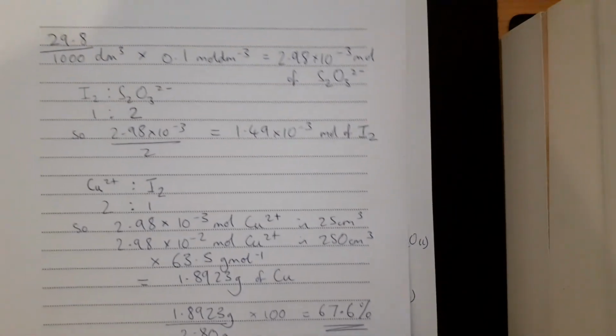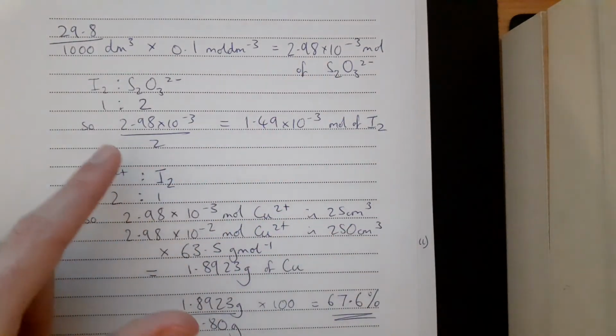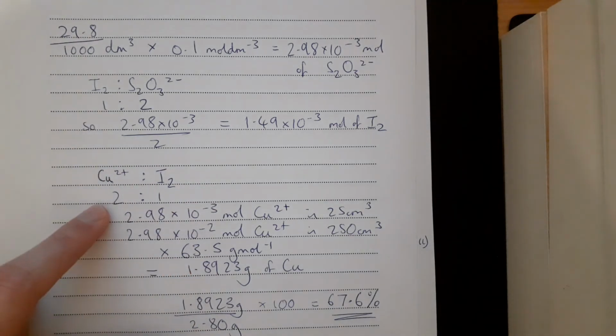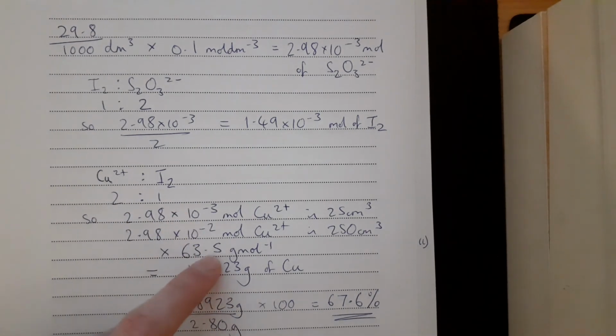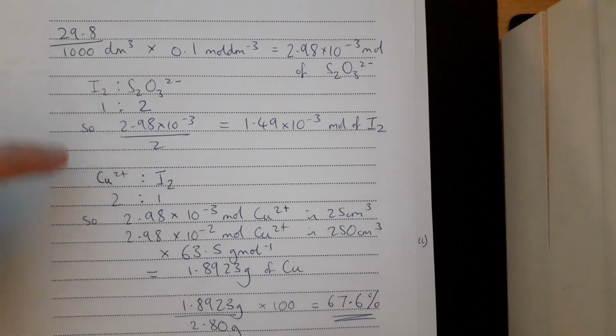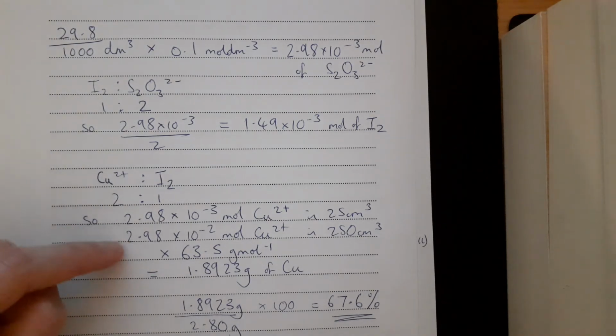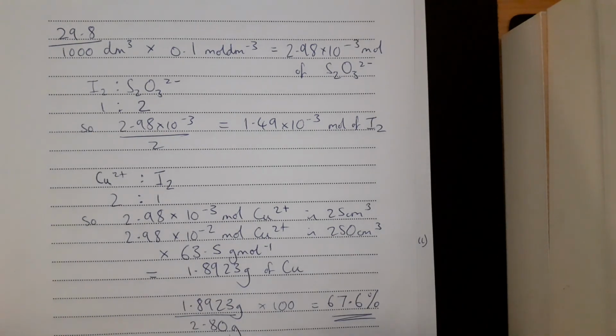Okay, so a fair bit of work there, but actually there's not too much going on in that calculation. It's work out moles, do the ratio, then do the ratio again in another equation. Factor in this factor of 10, and then times it by the atomic mass. And these steps are very similar. They often have this do the ratio twice, and there's very often a 25 centimetres cubed out of 250 or out of 100 or something. So you'll find that the steps are very similar, hopefully.